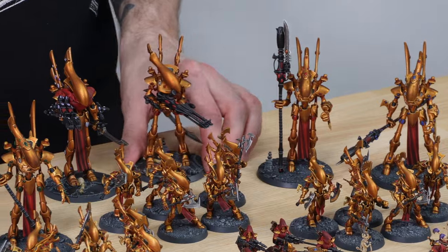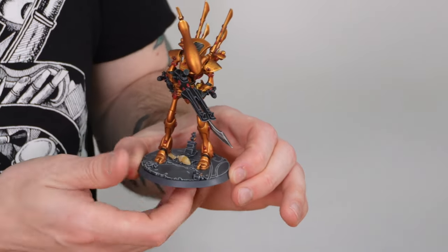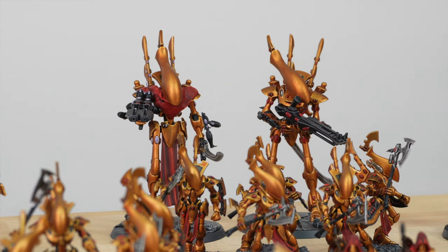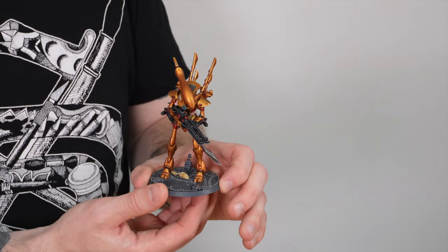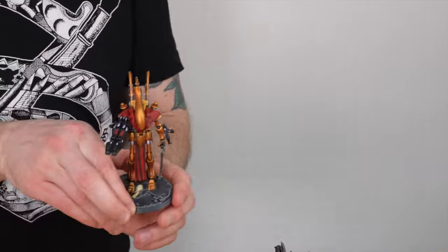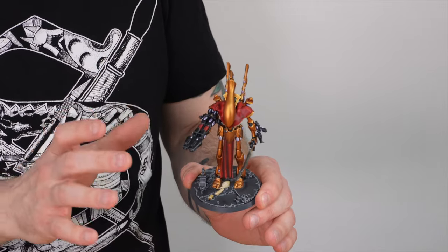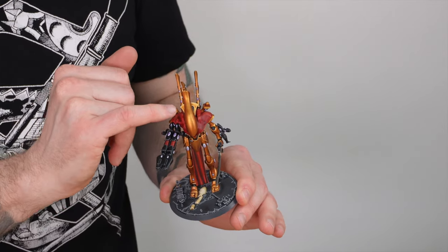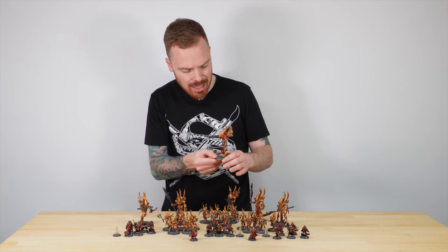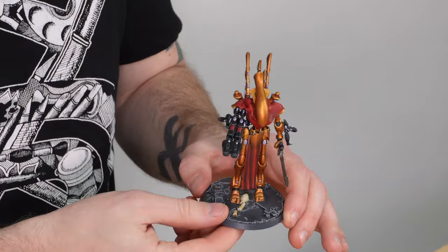Let's have a look at the Wraith Lords. There are three of them, and I absolutely love what Mark has done — converted them as per the client's request to look like they're wielding rifles. You can see a double shuriken cannon amalgamated into one rifle, in a really stoic attacking pose. One has red stones all over it. Another has a loincloth cape with purple stones painted with a really cool swirl effect, and I love the texture on the cloth.